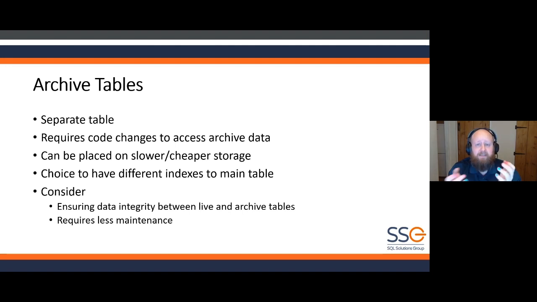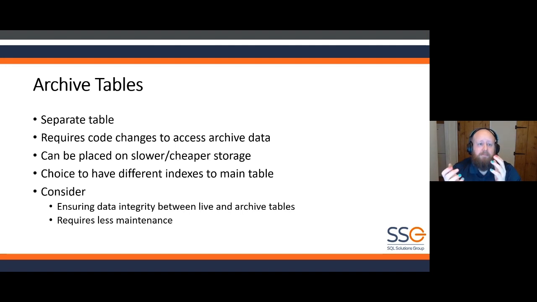So that goes back to improving the performance of your maintenance jobs. And again, these tables can be made on a different file group, so they can be put on cheaper storage. The metadata wants to be the same as your primary table, purely for the case of when people union them together. It'll be much simpler if they've got the exact same structure.